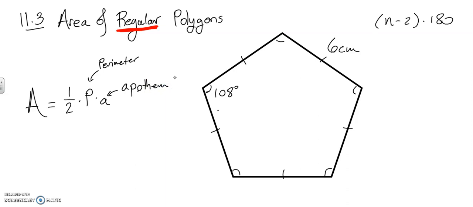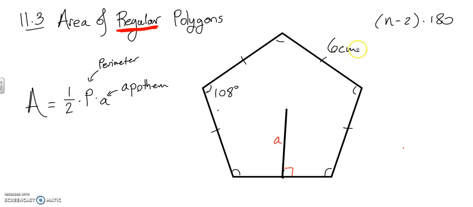Now an apothem is going to be a new term here. I don't expect many of you have seen that before. The apothem is a segment that goes from the center of a pentagon and is perpendicular to one of the sides. So this would be your apothem. It doesn't matter which side you draw it to, they're all going to be the same. It's the same length no matter where you go. So that's the length that we need to find. If you can find that length, you've got your area.